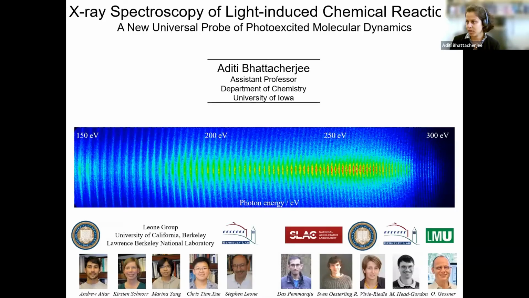So what we did in Berkeley is we would take a near-infrared laser photon energy very close to an electron volt or so, and we would upconvert these photons all the way to 300 electron volts using a process known as high harmonic generation. So every spike that you see, this is a typical spectrum imaged on a CCD camera. Every spike that you see is a higher order harmonic of the fundamental. And what I want to show you today is that these high harmonic energies, when coupled with time resolved detection, can be a valuable and universal probe of molecular dynamics.